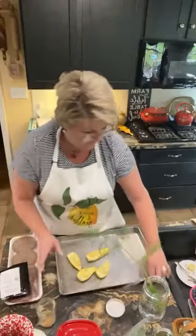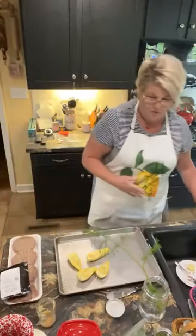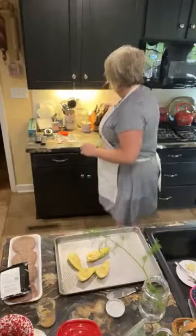Okay, to that, I'm gonna add some salt and pepper and some fresh dill.